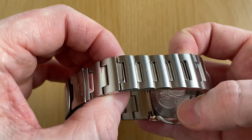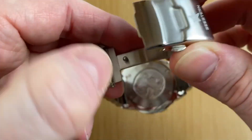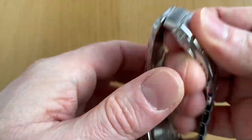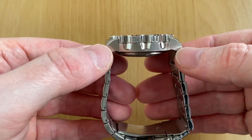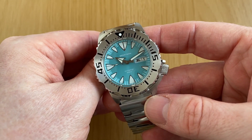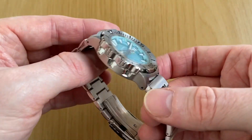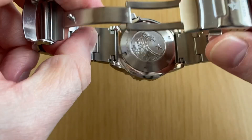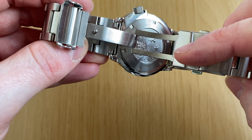As well as the solid 316L stainless steel bracelet, it also has a milled clasp, which is very welcome. On this particular model we also have drilled lugs — again very welcome for strap changes. The Monster is, pardon the pun, a bit of a strap monster, so you will be wanting to change the straps at some point. And really nicely, we also have the addition of some nice quality fat spring bars.